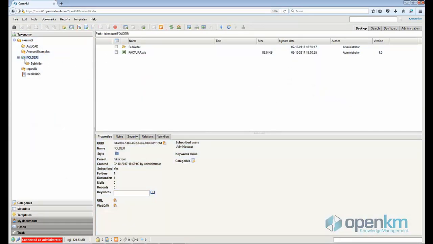For example, at a folder level, we can add a subscription. We can see that service because the color of the folder has changed. And in this case, we will receive notifications about everything that happens inside this environment. And here we have a summary of indicators of our activity. The number of documents that we have locked, the number of documents that we have left in edition mode, or the current subscription.